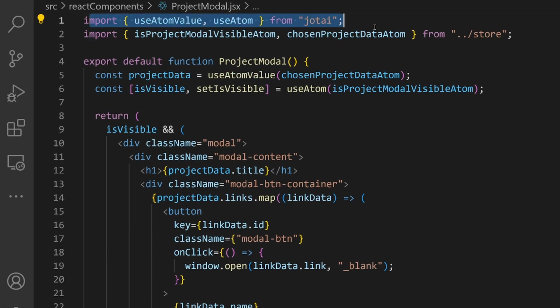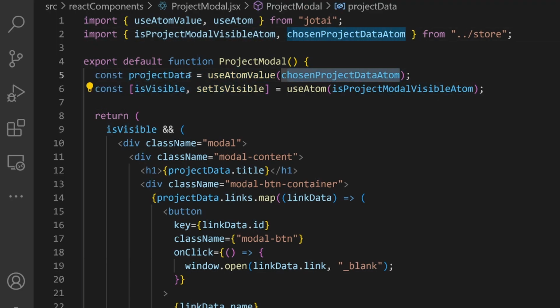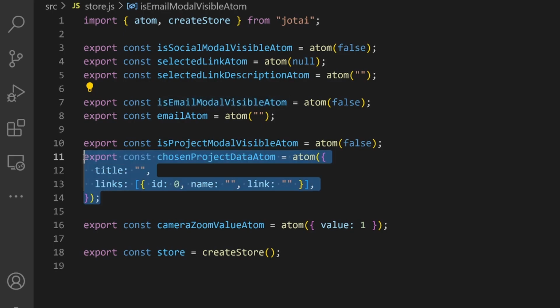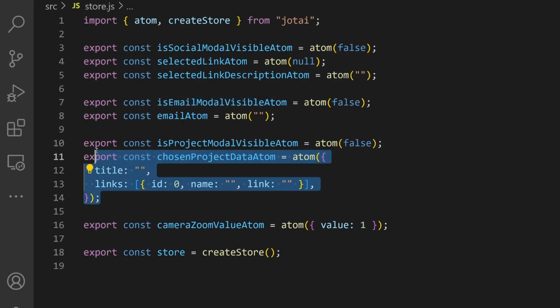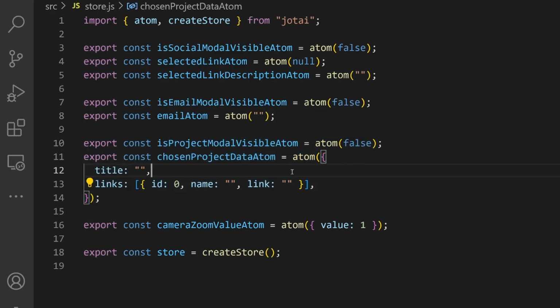We have our import statement for useAtomValue and useAtom for our state coming from Jotai. Then we will first get the project data. This is the chosen project data atom we declared here, which we're going to set from within the gameplay layer of our game.